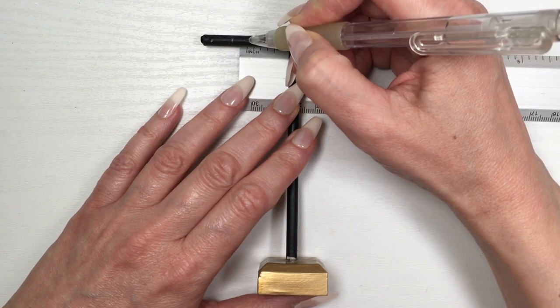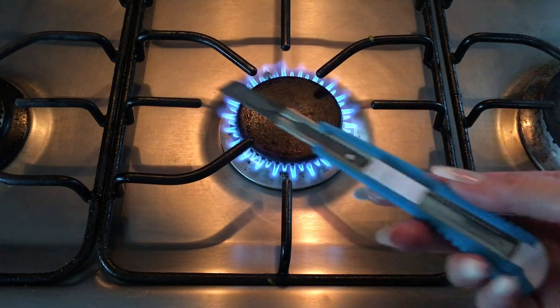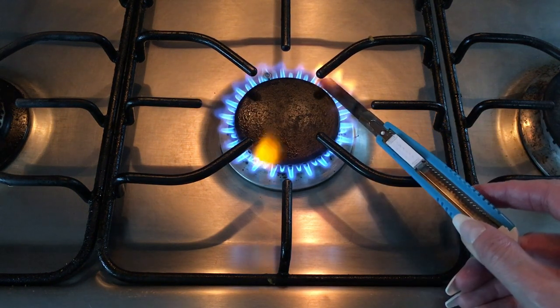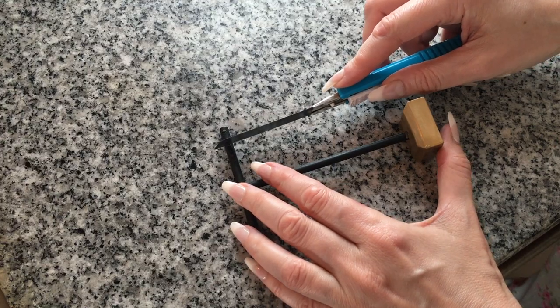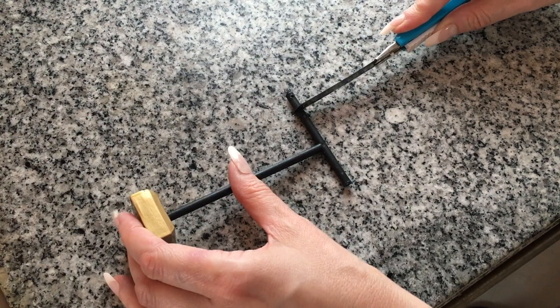Now that I have my mark, I'm going to be cutting this and making the holes. For that I'm using my cutter and my stove, because I'm going to be adding some heat. I'm heating up my blade — please be careful if you do this. I'm holding it until it looks red, which means it's burning hot. So be careful again. First I'm hitting those edges, going around like this.